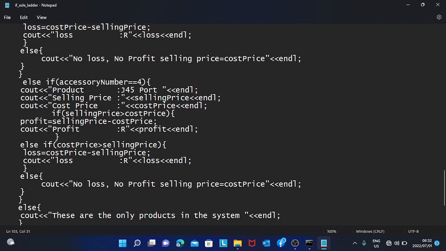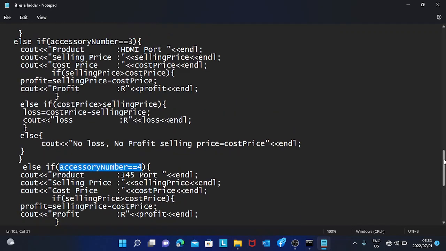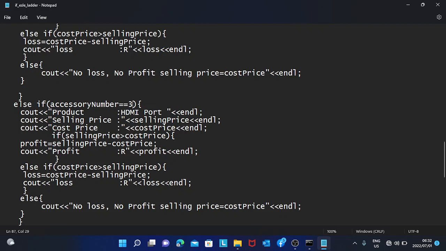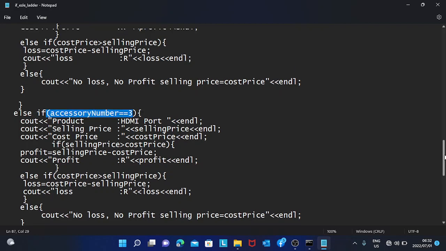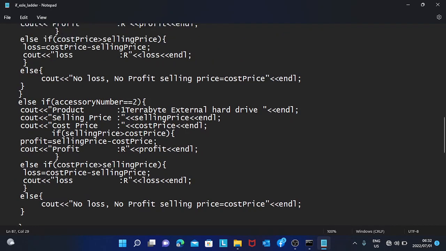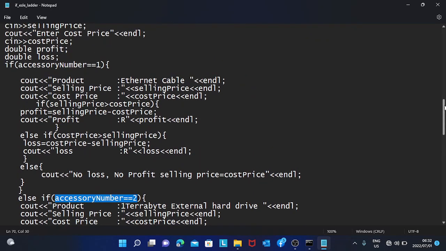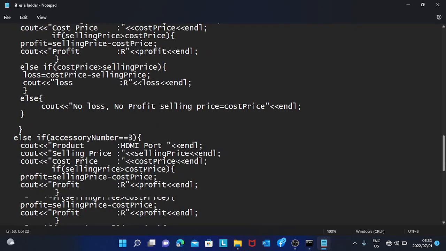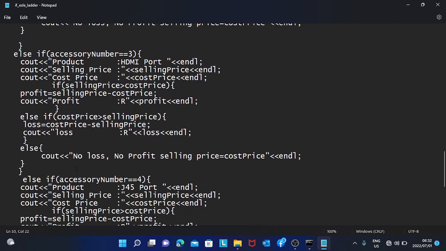If this guy is false, and also this guy is false, and also this guy is false, and also this guy is false, that means the else part will execute.